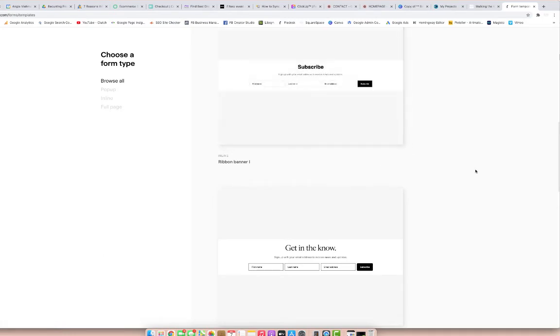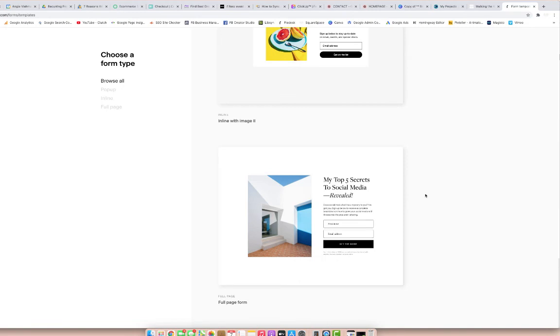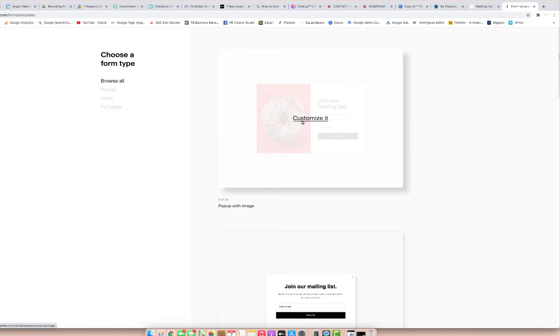So if you've got a landing page for your opt-in, or a registration page or something like that, this is visible at all times, so they don't have to wait for it to show up. And then a full page option is more like a landing page. So you can easily do that in here if it's not as easy to do on your website. So let's create a pop-up.